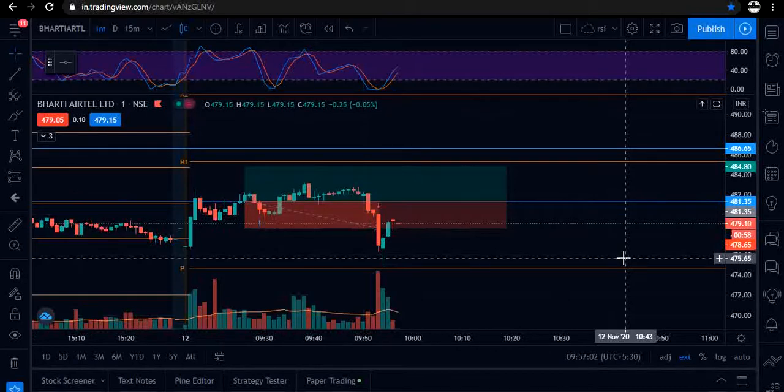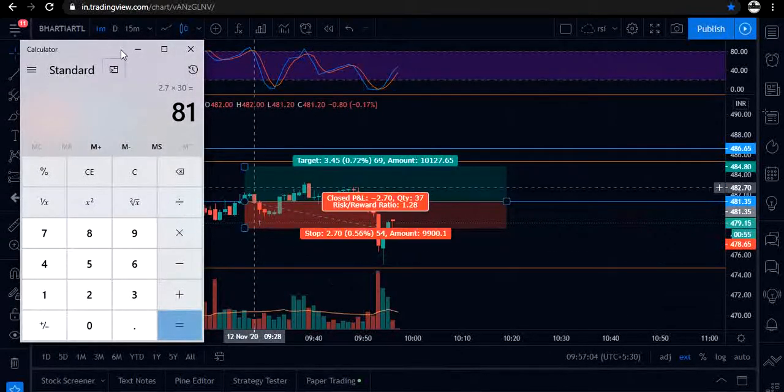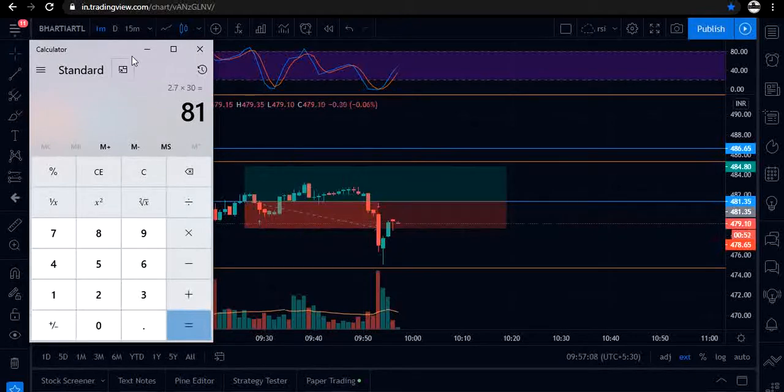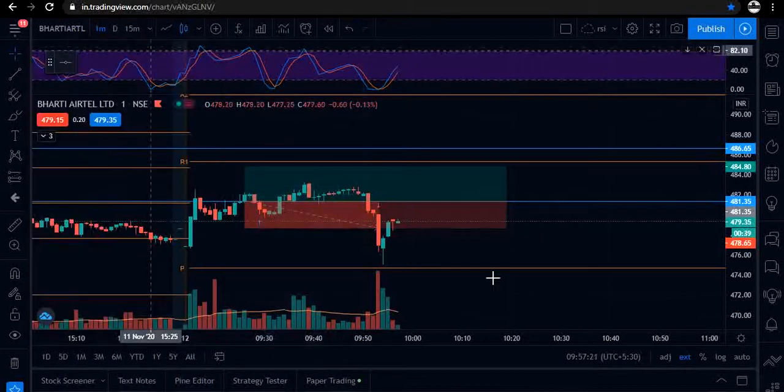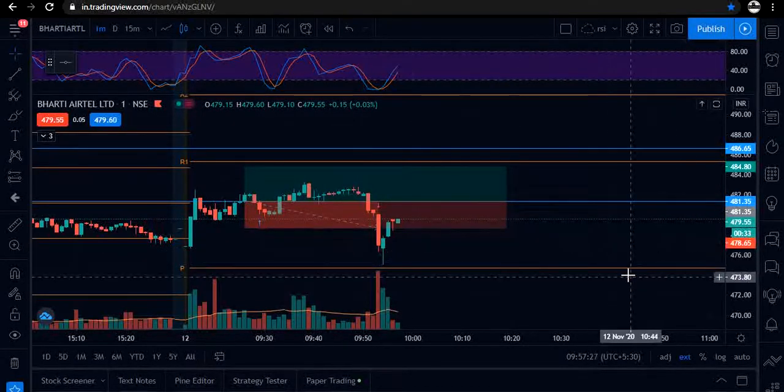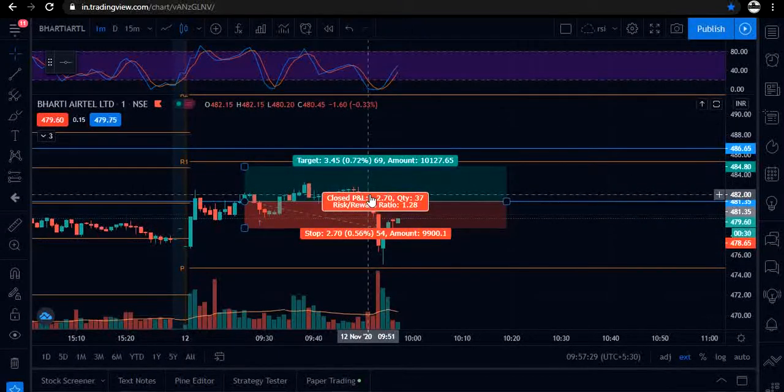So traders, let me tell you, the maximum loss which I try to book is that I can only bear the maximum loss of 100 rupees in the equity segment. So I take maximum loss of 100, and we have booked loss of 81. Okay traders, so this was trade in equity segment, but in Bank Nifty I have taken a paper trade. I have also taken paper trade in equity, but the maximum loss which we can bear in option selling is 1000, because we have to take some more risk to get some more reward.